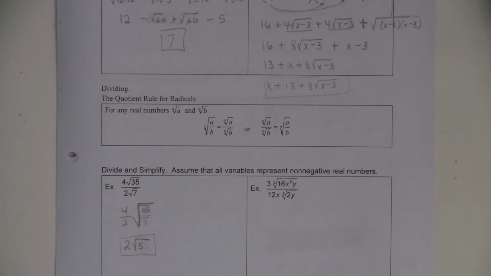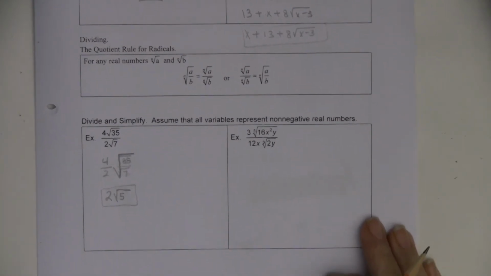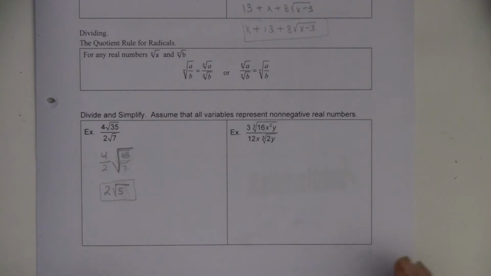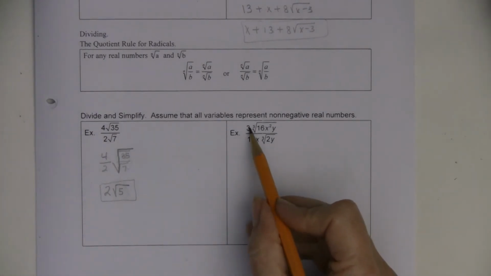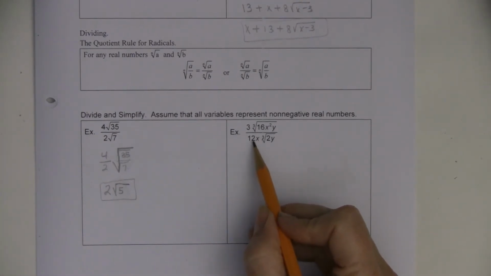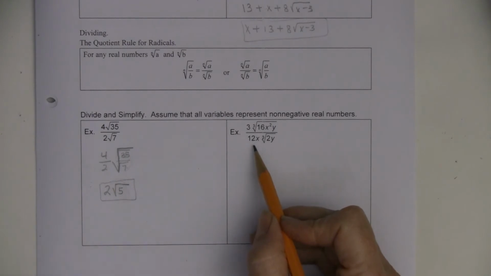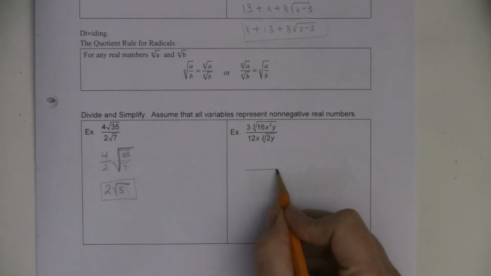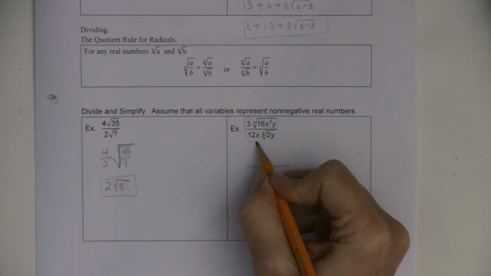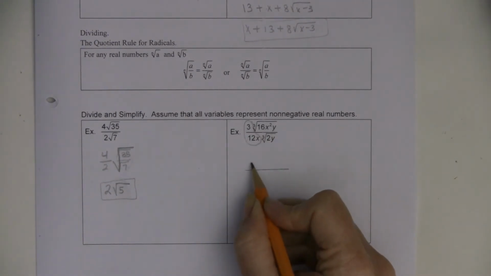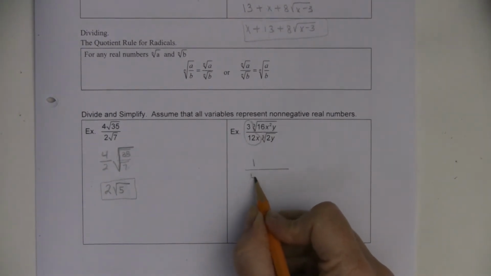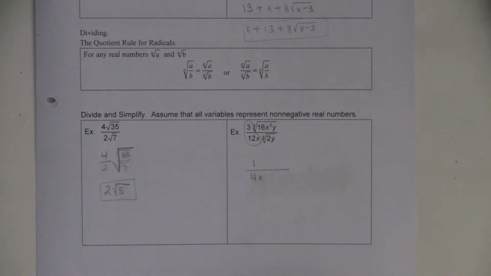So on our initial reducing, if we wanted to start looking at what's going to happen, when I do 3 in the 12x, you're going to get a 4 in the denominator. When you reduce these, you can put a 1 in the numerator if you want, and then a 4x in the denominator. The x had no one to reduce with, and 3 and 12 reduced to be 1/4.